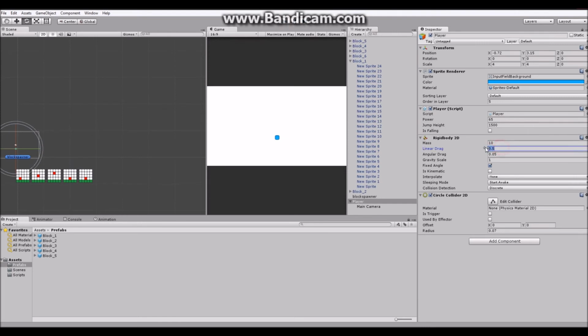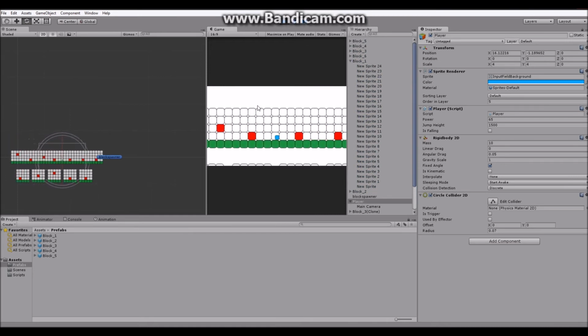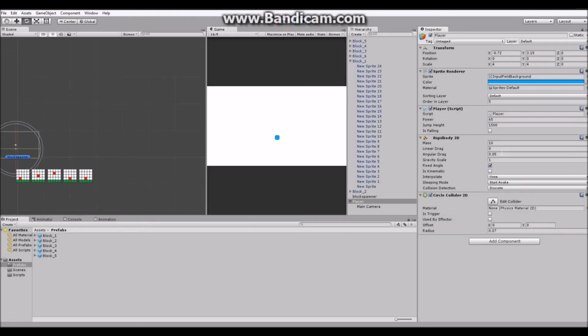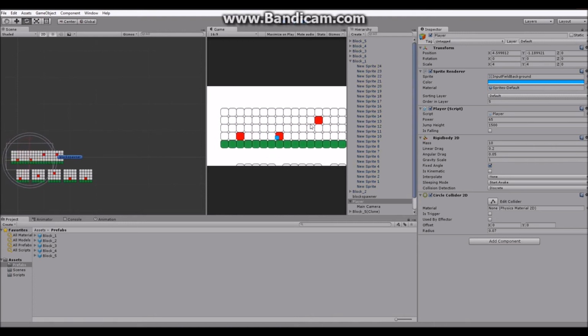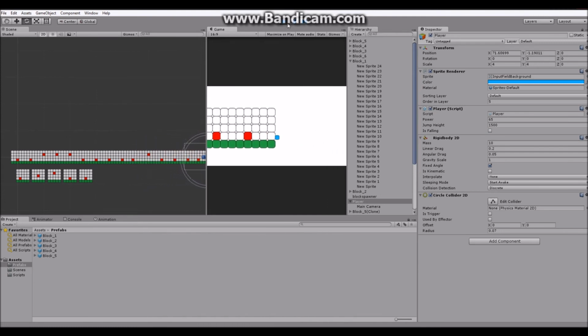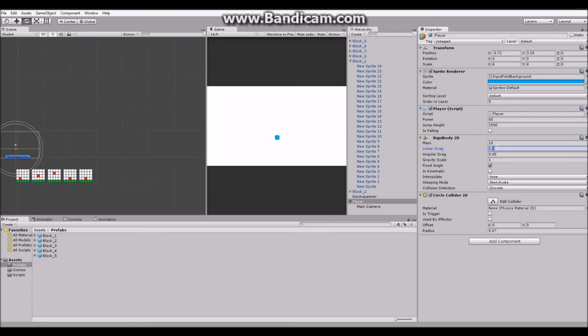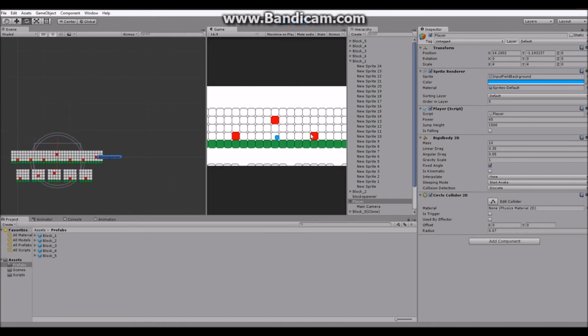Alright, let's try the linear drag at 0. It could just be a problem with the speed and the linear drag. A lot of problems came in this video. Yep, that seems to be it. And now, as you can see, we're going way too fast. We do need some linear drag, so we'll have it at 1. We'll try 0.2 and see what that's like. Pretty fast. 0.35. But like I said, you can play around with all these variables and get all this stuff how you want it. But this is perfectly fine for how we have it at the moment.